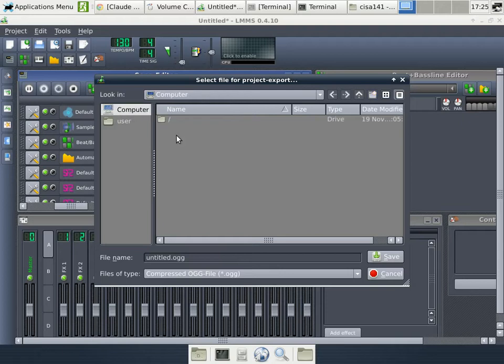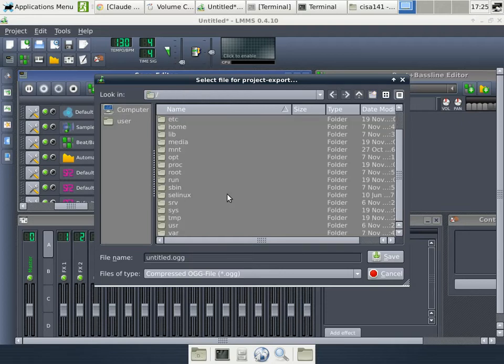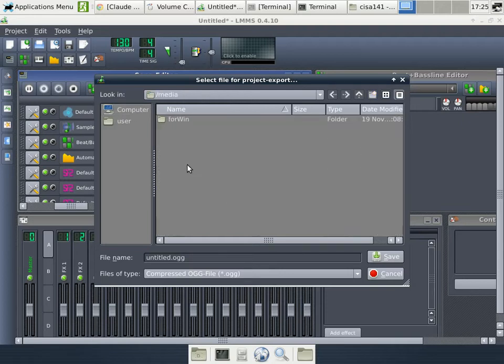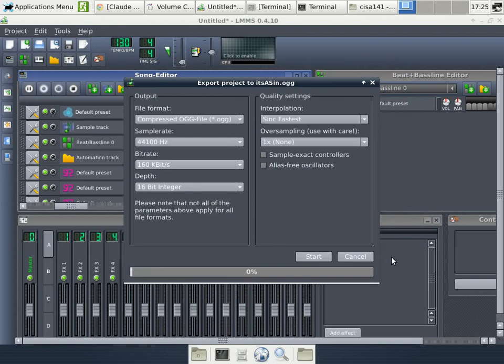Once again, I have to go back to Computer, scroll all the way down to media, find my external hard drive partition label name, and then go to cisa141, and we'll just go ahead and re-export it. So click save, and take all just the default settings. Click start again.